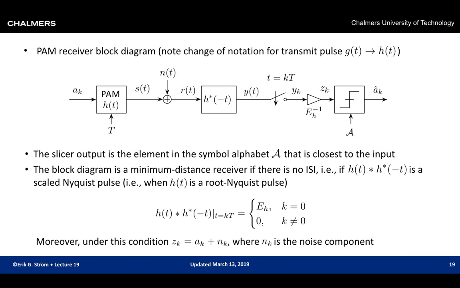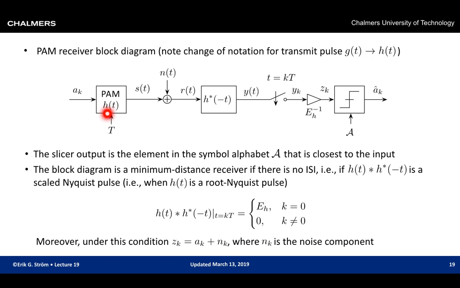So if we continue here, then if we look at this receiver block chain again, here there is a change of notation from the G, the transmitted pulse, which is now called H. So sorry for that, but that's how we presented that in the course, and I'll keep it here. And the root reason for this is that the book does this, right? So yeah, it's a little bit confusing, but maybe it would be even more confusing to do what the book does not do. So I chose to do it like this. So anyways, it's the same thing.